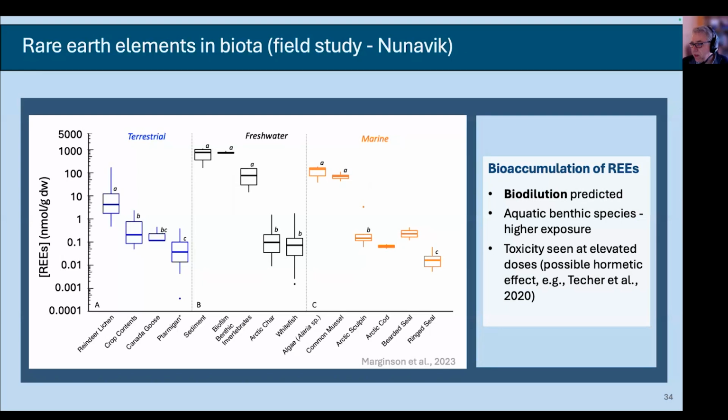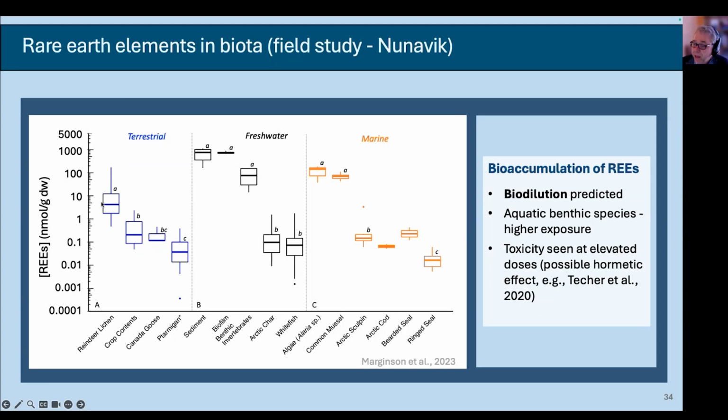So we've done this type of graph for many sites, and we've also done some graphs with stable isotopes of carbon and nitrogen up south. But in the north, these are the data that we've collected. All the data that we have from our labs is indicative of not a biomagnification. It's never biomagnified. It's also always biodiluted. And here are examples from terrestrial, freshwater, and marine ecosystems.